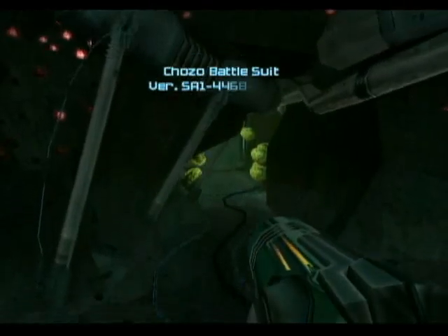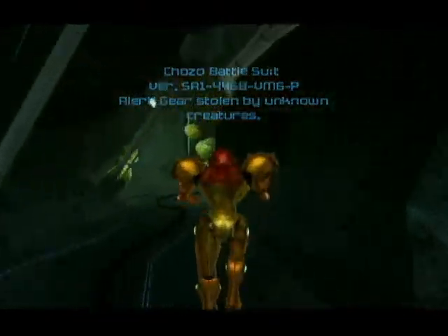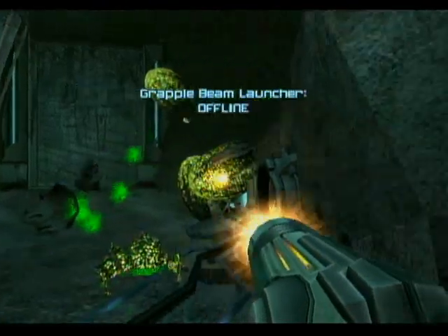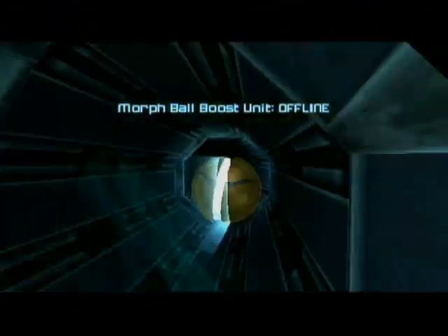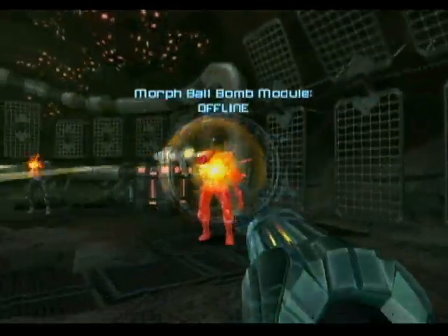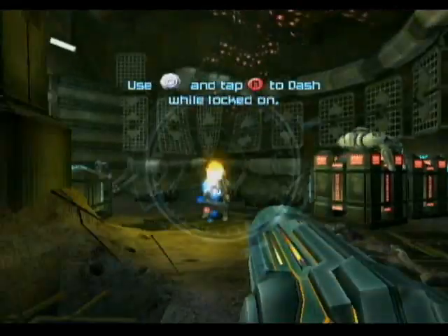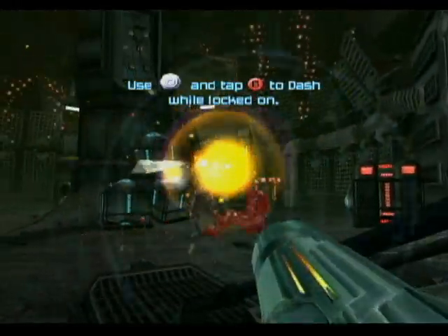Alright, so as a result of that attack, and partially the poisonous air, we've lost a lot of the upgrades that we had from the first game. Double jump, grapple beam, boost ball, can't lay bombs, which is no fun. Can't shoot any missiles, although we only had 5 before, so... Really, it's not a whole lot of downgrade, except for losing the double jump, because I love the double jump, I just love abusing it.